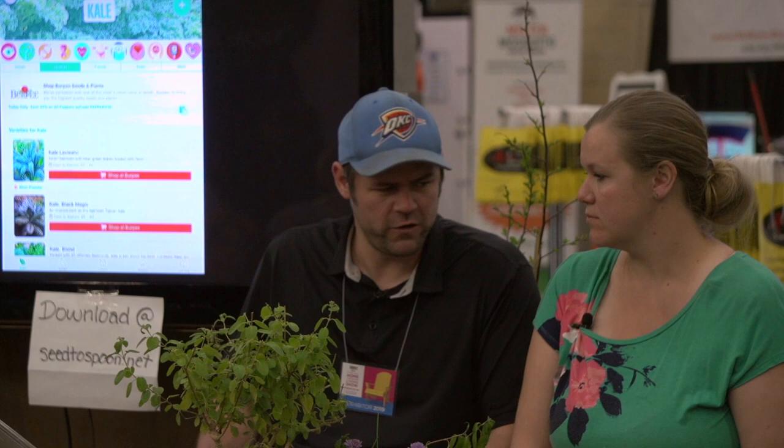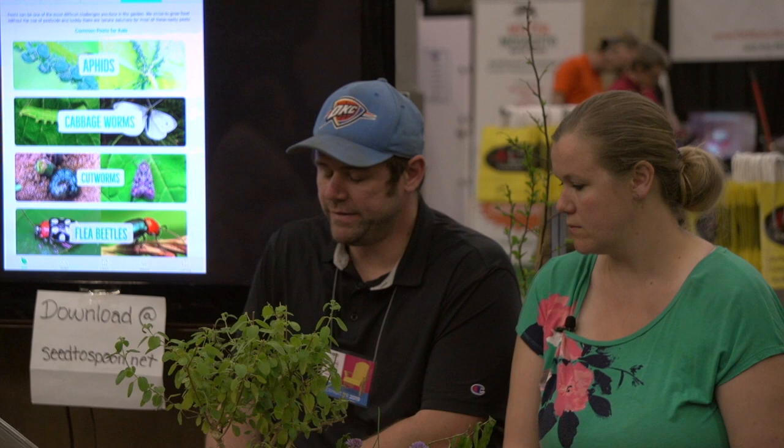As far as planting kale is concerned, you want to avoid planting it around other plants that are in the same family — broccoli, cauliflower, and similar plants — because they share the same pests. The main pests you're going to find with kale are cabbage worms and cabbage butterflies, these white moths. That's the biggest challenge you're going to have with them, but they're easy to control through one of two methods.